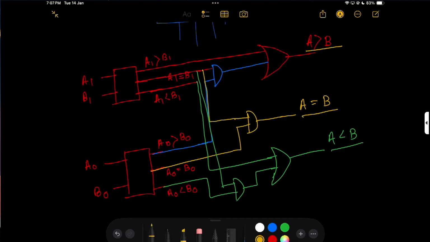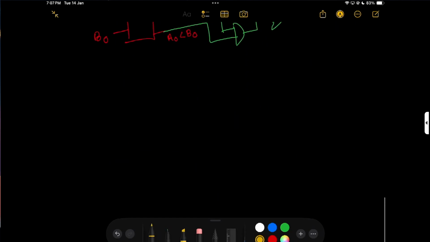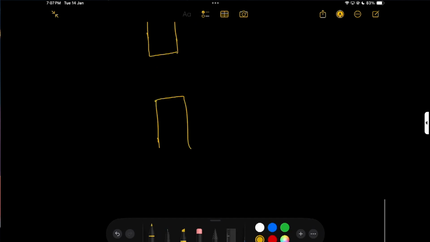So then we add, just do it this way. And suppose we need to make a 4-bit comparator by using 2-bit comparators, so how can we do it? Basically, for a 4-bit comparator, here we take a 2-bit comparator, and here is again a 2-bit comparator.